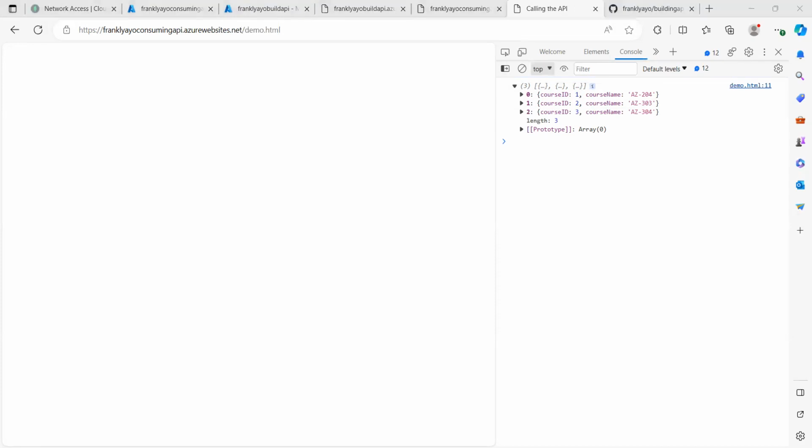Let me stop sharing. So I'll be making available the code. The code is not a problem. You are going to be having them. I would make it available in the description, both for building the API and for the app, so that you can see how the Ajax call is used to get data from the API.